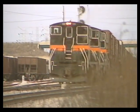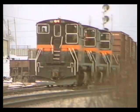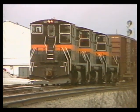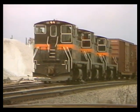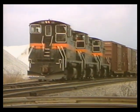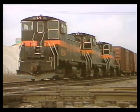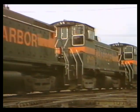Every day, you can see the harbor's rugged little switchers pull what appear to be endless trains through the plant. The IHB rosters nothing but EMD switchers, but on the harbor, traction, not speed, is the key. When the action gets slow through McCook, as it rarely does, you can count on the orange and black switchers of the IHB to come through with a variety of trains.